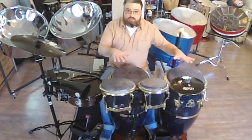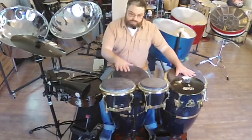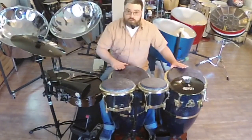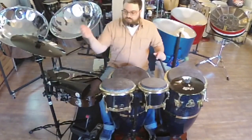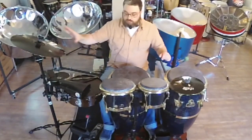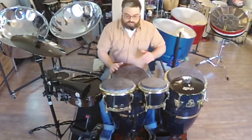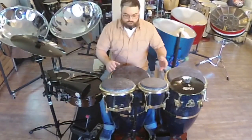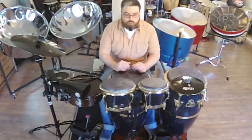I've got my congas here as kind of the centerpiece. I have them set backwards from a normal right-handed player because my left hand is going to be doing most of the conga playing. My right hand is going to be over here playing this rig. So that's why I have them set like that. When it's one-handed, you're doing different stuff anyways. When it's two-handed, you have to reverse your patterns, but that's good for you anyways.